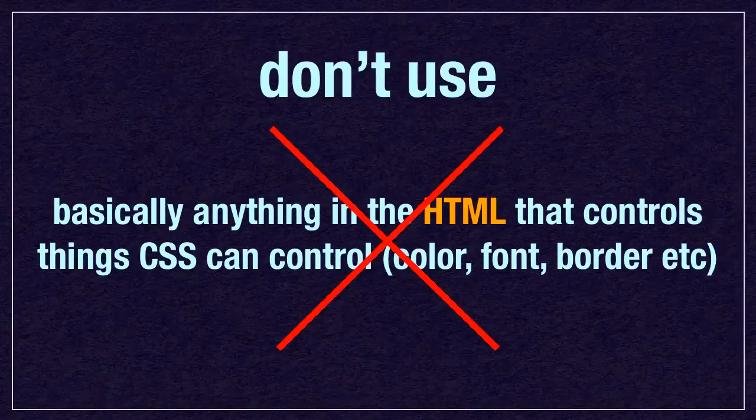Colors, fonts, borders, etc. We'll see in later videos, this video is not going to really talk about layout, but one of the other big things is to not use tables for your layout, because then you're using the HTML to control the layout of the page as opposed to using CSS in your style sheets. The HTML is really just supposed to mark things up and say what they are, and then the CSS in a separate file will control how it looks.